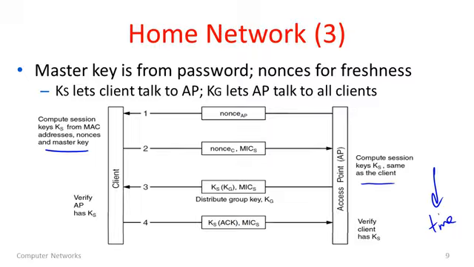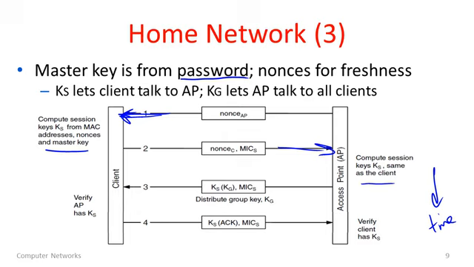Now this session key is based on several inputs. It's based on what's called a master key. Well, that really just comes from the password processed in some way. It comes from nonces for freshness to ensure that both of them are actually talking to a live party right now who's doing the computation. And you can see each side sends a nonce to the other side because each side doesn't trust the other side yet. It wants to make sure that the other side is really doing some work on this as a new exchange. And there are also other inputs to the session key, such as the MAC addresses, that's the Ethernet addresses or the Wi-Fi addresses of both the client and the AP, just to bind everything together.